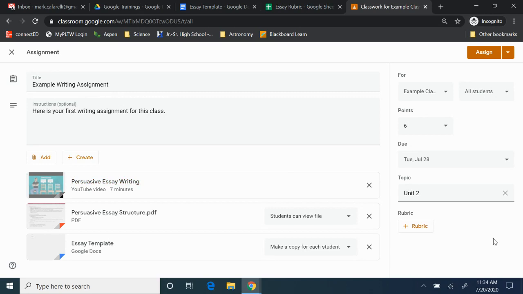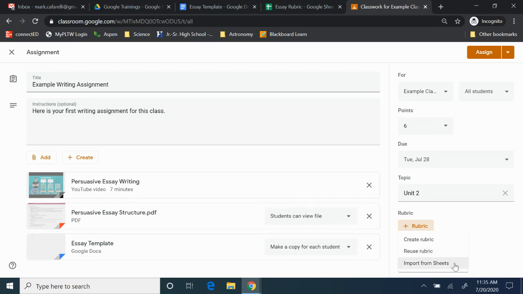The last thing that we want to do here, which was really the main purpose of this video, is to show you guys how to use rubrics. So you'll notice at the very bottom there's this rubric link, and there's this button right here. If we click on this button, you have a couple of options. You have create rubric, reuse rubric, and import from sheets. Now, these all do very different things. Create rubric, I found, is the best way to start yourself off. Reuse rubric is great once you already have a rubric created.